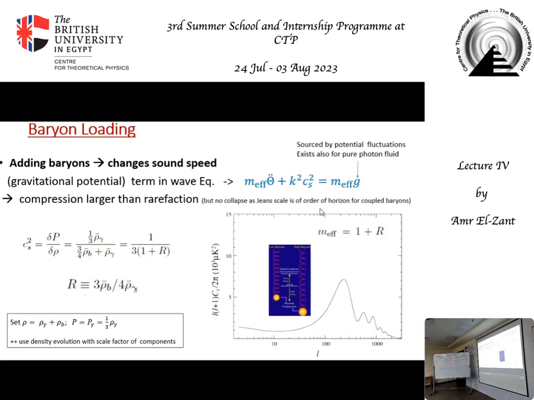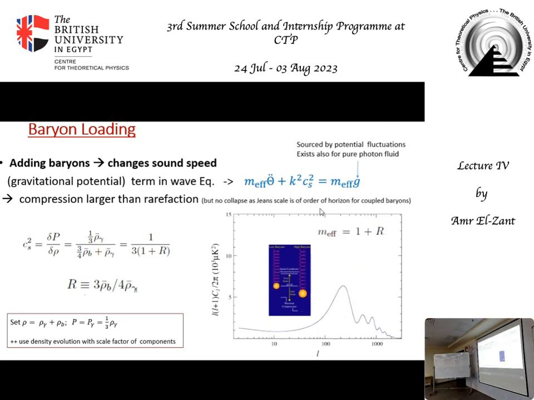The peaks become larger, especially the second peak. Why? Because the second peak is to do with the rarefaction. So the thing is loaded with the baryons, and it is more difficult to decompress because it's loaded with the baryons. The spring is down, so the decompression is less. So you see it in the second peak, especially. First peak also, but especially the second peak of the baryons. Okay? Because it's loaded with extra inertia, extra mass. And the baryons don't contribute to pressure, so the sound speed changes too.